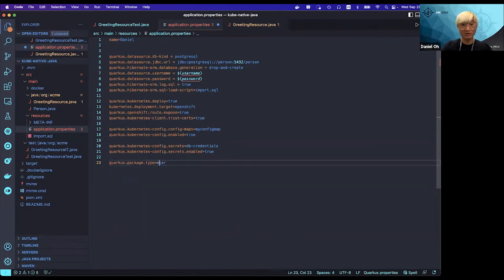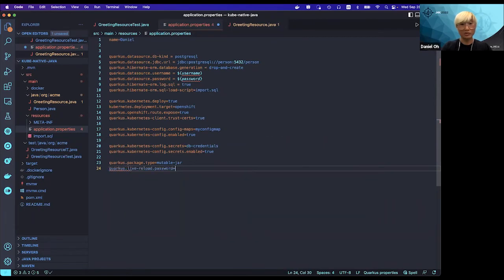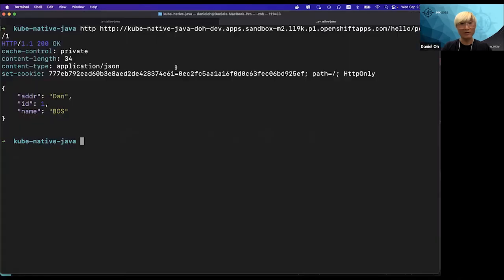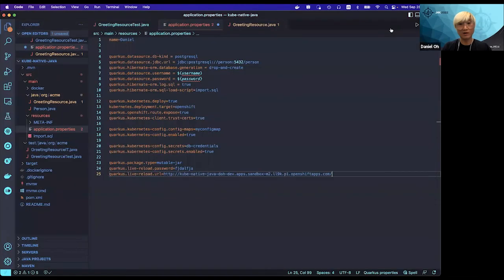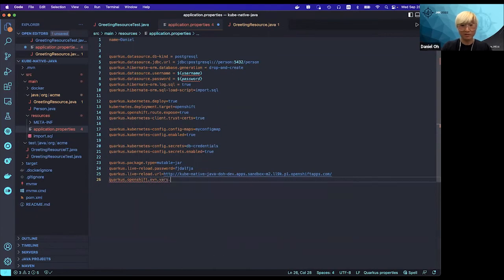Package type, and then library load it, which is a password with my local and remote Kubernetes cluster. Okay, I just copy the actual target part here, and then Kubernetes OpenShift, parse and then progress, crunchy, developable, true.